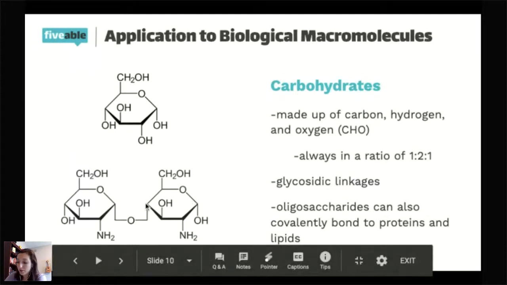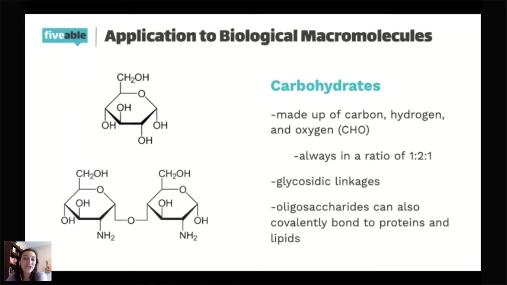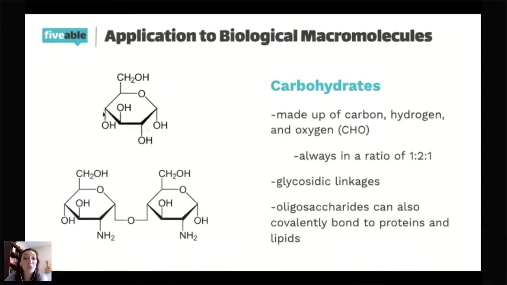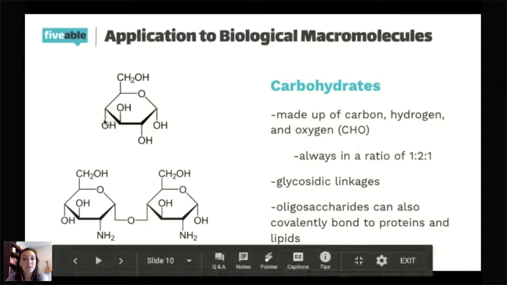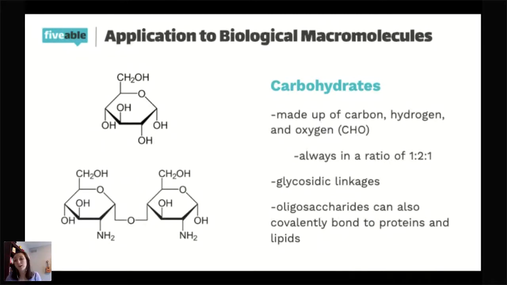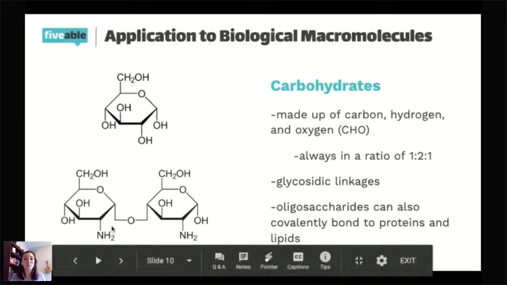And the glycosidic linkage is where you'll see a good example of dehydration synthesis. If you can imagine 2 of these, you have your hydroxide, your OH group, and when it bonds with another one, because as you can see, these are identical other than this, you have one hydroxide here and one hydroxide here, and you keep 1 oxygen, but you lose 1 oxygen and 2 hydrogen atoms. So if you take away 2 hydrogens and 1 oxygen, that's water. So dehydration synthesis takes away those extra atoms, allows the oxygens to bond covalently, and expels water. Dehydration synthesis, I think that's pretty cool. I don't know, maybe I'm just a nerd. But dehydration synthesis leads to glycosidic linkages, which are right here. That's what holds the carbohydrate polysaccharides together.